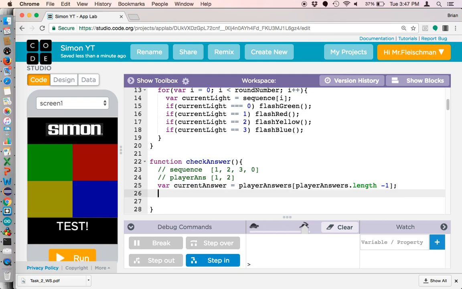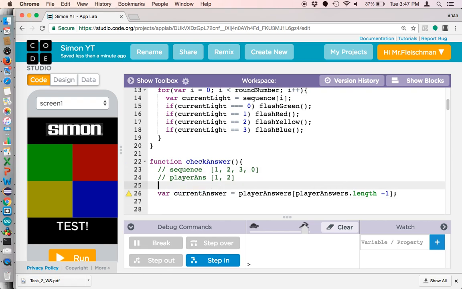So what I'm going to be doing is check if, let's say, we get the answer wrong. So if current answer, and I also need the current answer index. Actually, you know what I need to do? Let's do that first. I'm going to say var current answer index. The index of the current answer is what's in here. So I'm going to grab this. This is the index of the current answer, and then I can actually just use current answer index as the index inside this part.